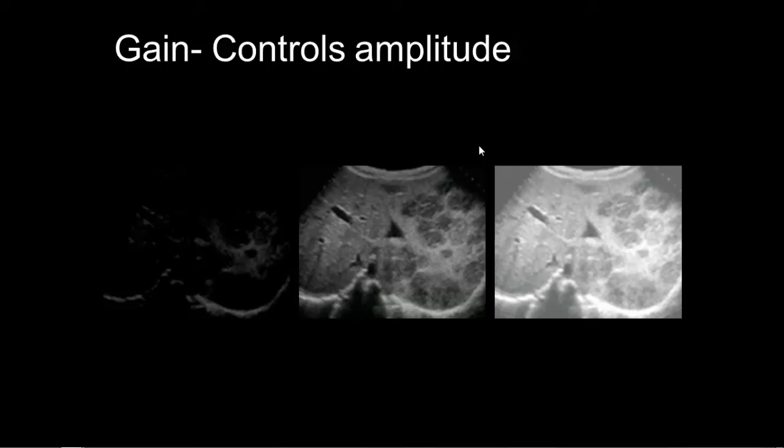Here we see a normal pleural line, and the same distance between the pleura and the skin gives us the first A line. The same distance again gives us the second A line — this is normal lung. When there's fluid, we see many B lines coming down — these bright white lines arising from the pleura, tiny reverberation artifacts extending all the way to the edge. These areas of bright white with shadow behind them are ribs. Above we see subcutaneous tissue, then rib and rib, then pleura, and below the pleura all these B lines are indicative of pulmonary edema.